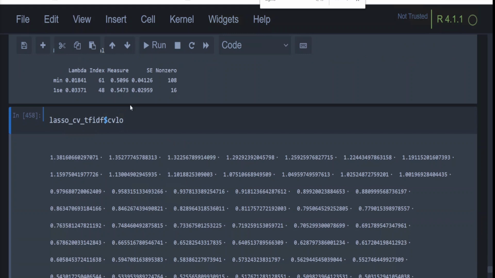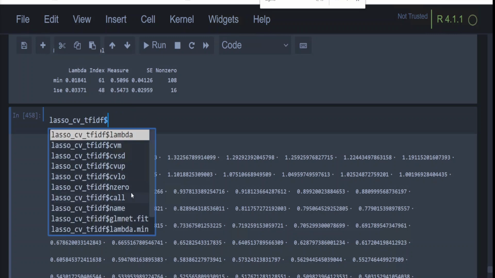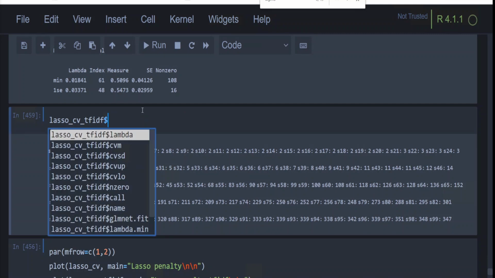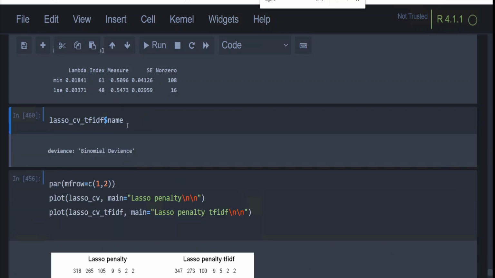No, actually these ones are the lower and upper confidence intervals, the lower, and what is the other one? CV up. These are the confidence intervals, but we can see if there are others. So non-zero, these are the non-zero variables, maybe if we want. Okay, this is how they're scaling them. But to be honest, I'm not really interested in this. And then name, maybe. What is name? Yeah, binomial deviance. That's the name of our measure.